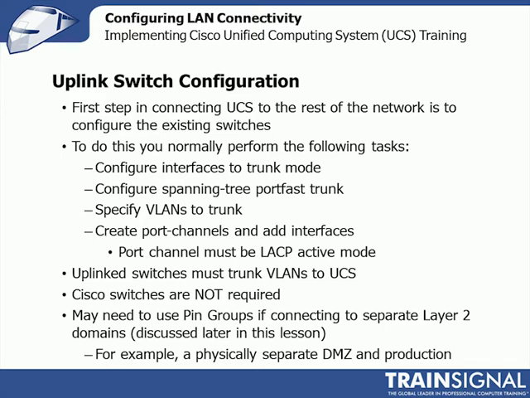It is highly suggested that you use more than one link to each side. The reason for that is that I want to make sure that a single port going down doesn't cause things like fabric failovers. So even on very small implementations, we will do a minimum of 2 and 2 on the interconnects. If you do multiple links to upstream switches, I suggest you use port channels, and we'll talk about those configurations.